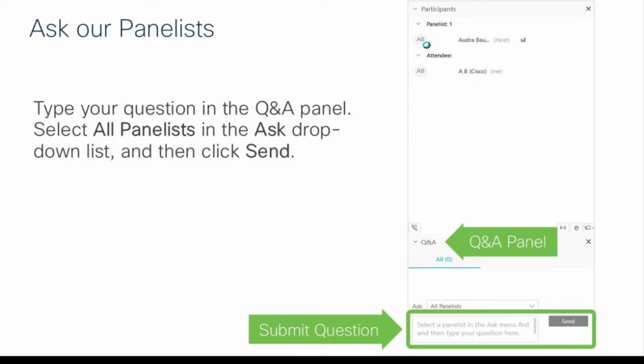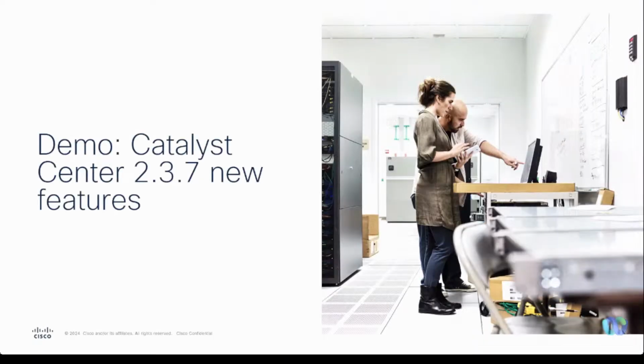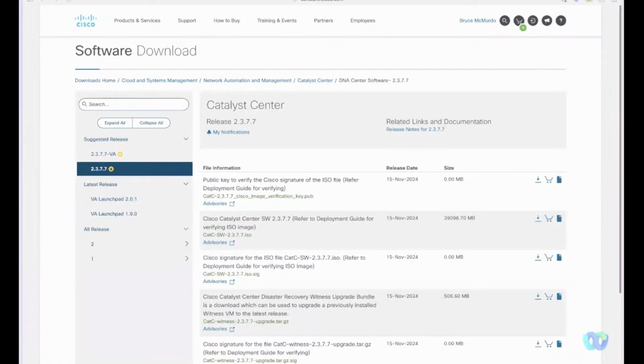All right, so let me share my screen again. Next, I'm going to leave you in the very capable hands of my partner in crime, Bruce McMurdo, who is going to show you live some of these new features, so you can see them and not just hear me drone on about what they should look like. With that, I'm going to stop sharing my screen and let Bruce grab the screen sharing from me, and I'll leave you in his capable hands.